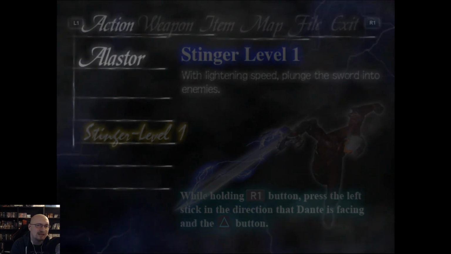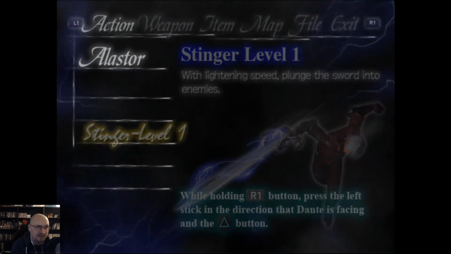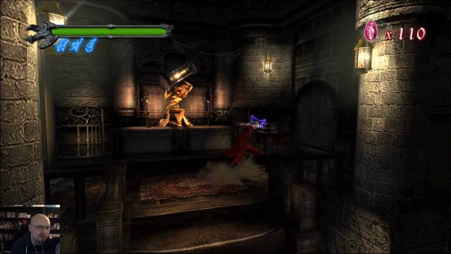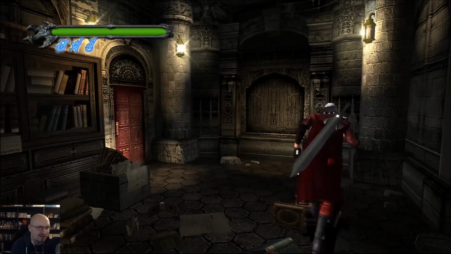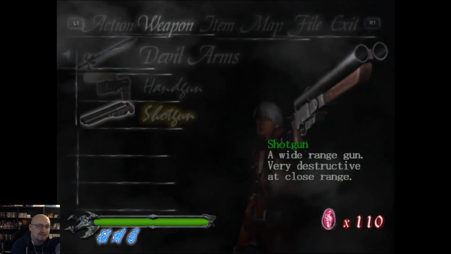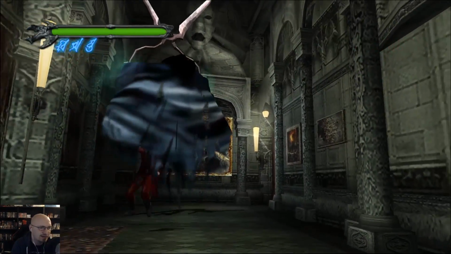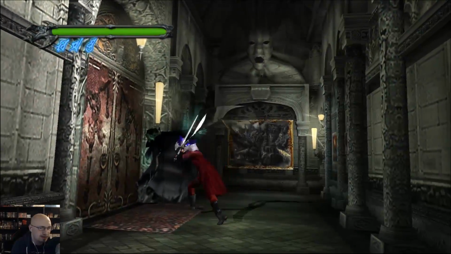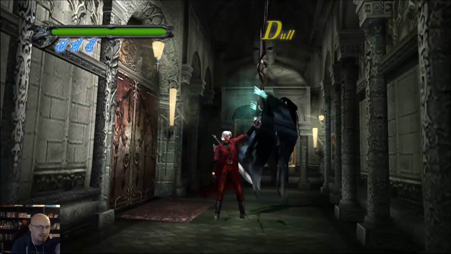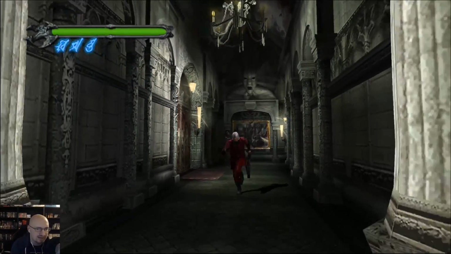Stinger level 1. With lightning speed, plunge the sword into enemies. While holding R1, press the left stick in the direction that Dante is facing and the triangle button. Okay. So yeah, that is Stinger. Okay, let's go ahead and go back to the shotgun because that's very useful against these girls. Come on. There we go. Ow! Okay, so that can hurt me. Okay, so I gotta be a little bit more careful there.